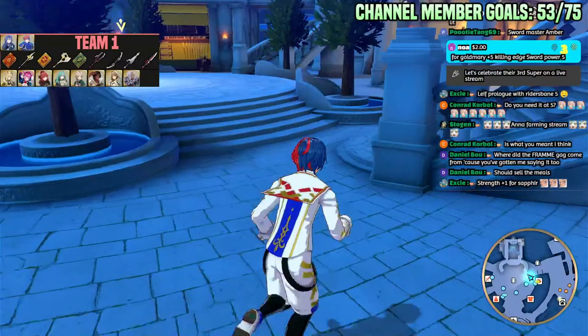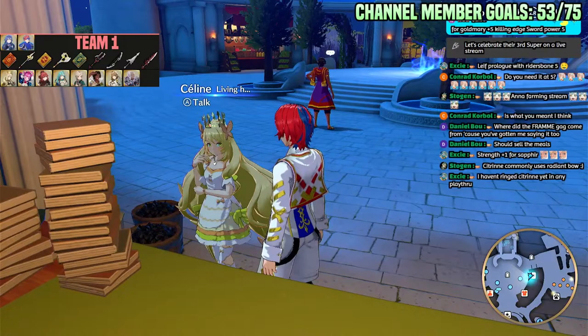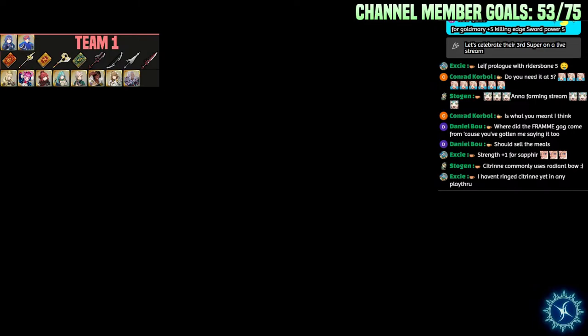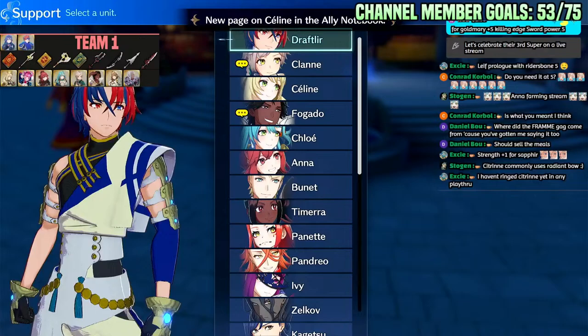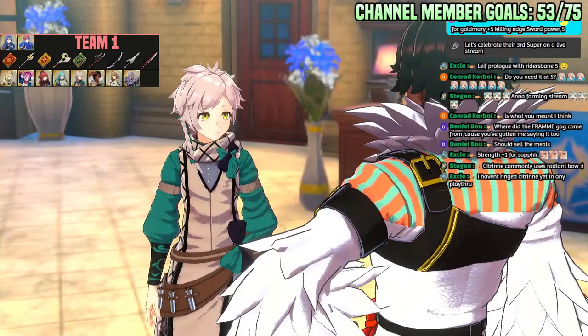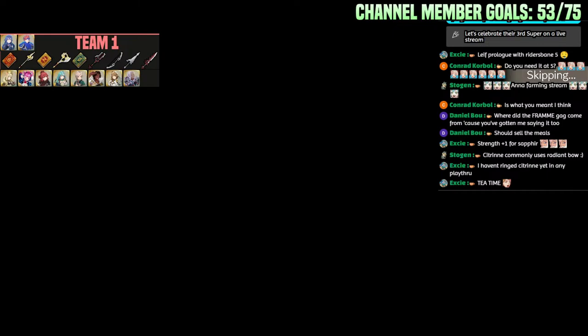Would you care to join me for tea? Okay, she asked me to tea. I haven't ringed Citrine yet in any playthrough. If I worried you the other day, Divine One. She did worry me. The other day, Divine One. And it was very troublesome. Prince Fogado, I have a question. Tea time.